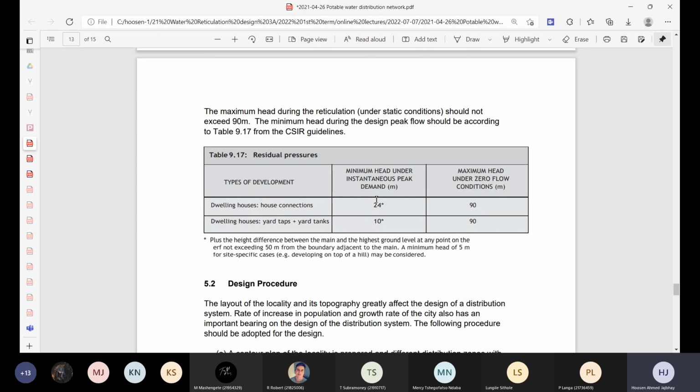You might draw in contaminants or soil or other polluted water into your system, and you then get contamination of your water supply system. So there are many reasons for having these guidelines: the minimum residual pressure or instantaneous pressure, and maximum static pressure in your pipeline.